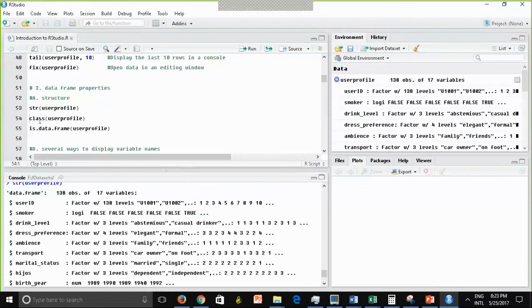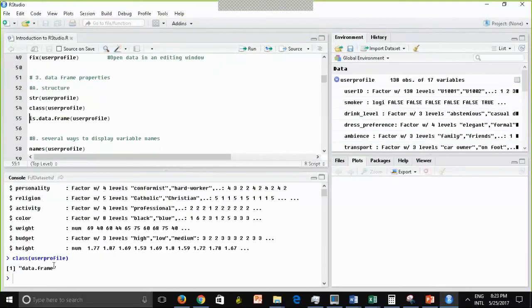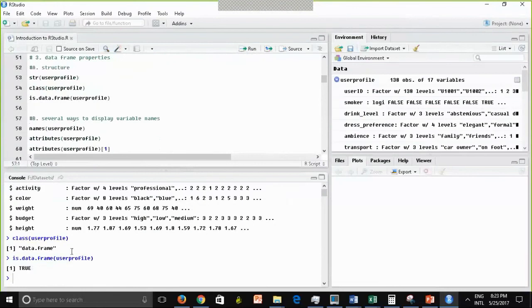Class is going to return me the data type. Earlier, it returned me the class of x as integer. Here it is going to be data frame, right? Here, this command, is.data.frame, is one way to check if my variable is a data frame, and it's going to return TRUE. Now, keep in mind, what is it here? This output is a vector. It's a vector of one element, and this is an index of the first element, which is 1, right?